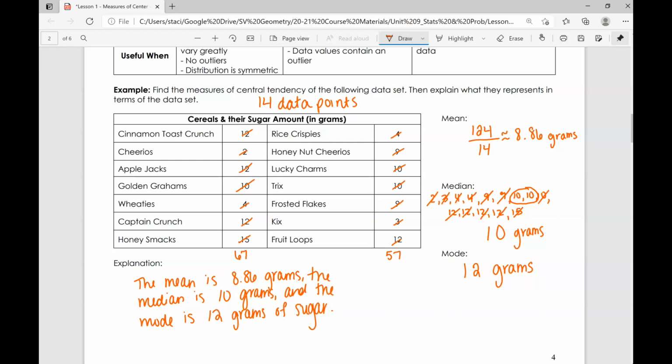So what we're going to do in the next video is analyze and talk about which of the three best represents this data. Because these values are all about 2 away from each other, I have to decide which one seems to be the best representation of what's given in my table. So that's what we're going to learn in the next video.